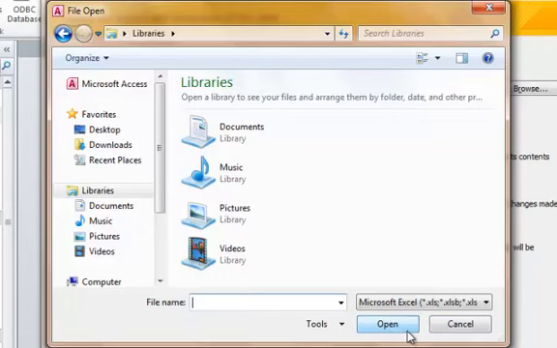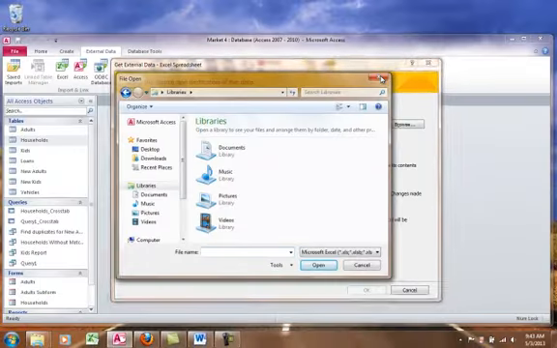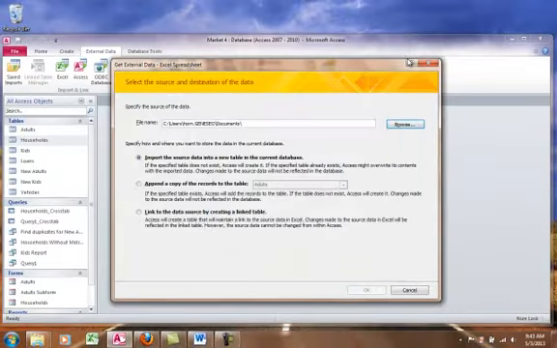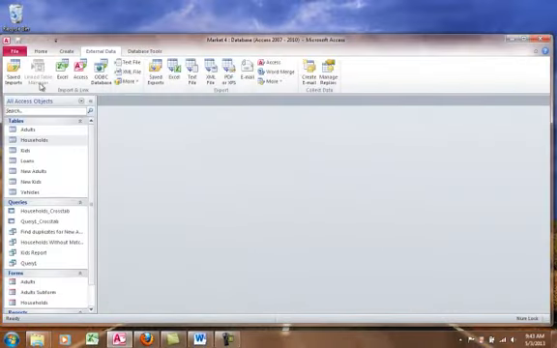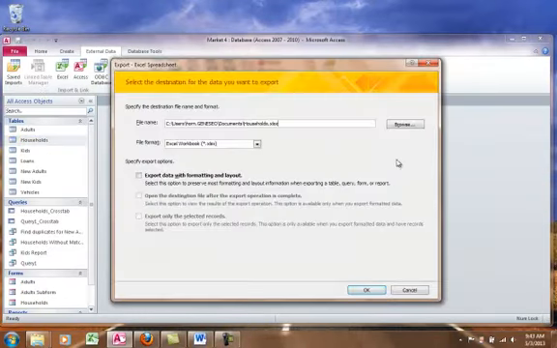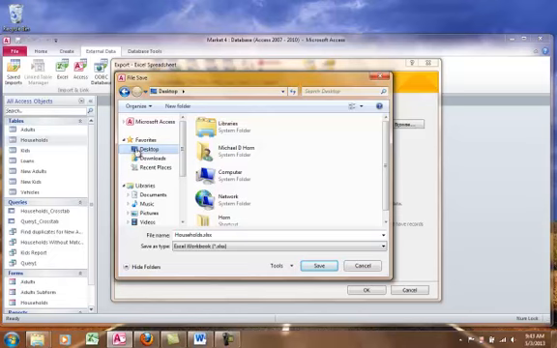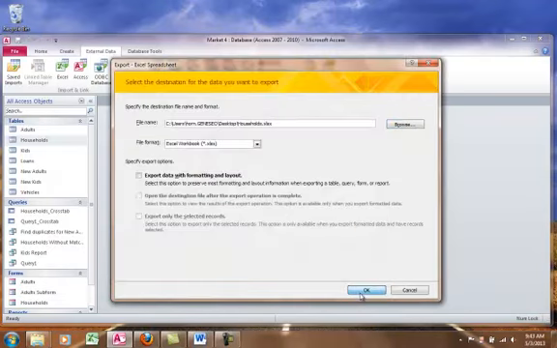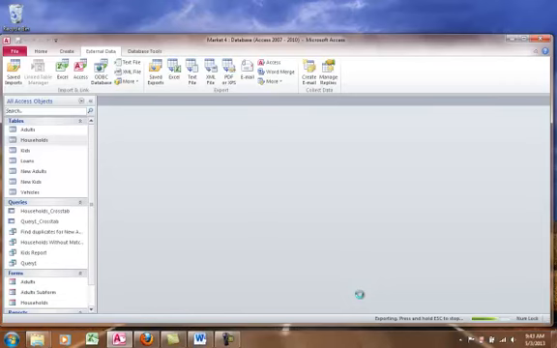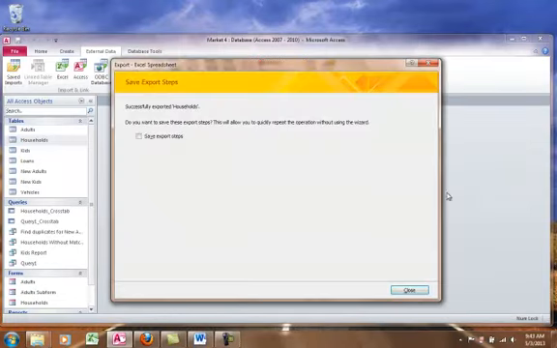What am I doing wrong? Try this again. Pick the table, go to Excel, there we go. And just say OK. And now it's on my desktop. Done.